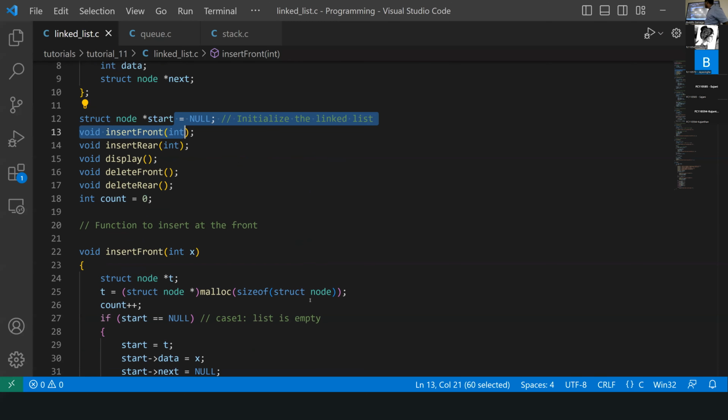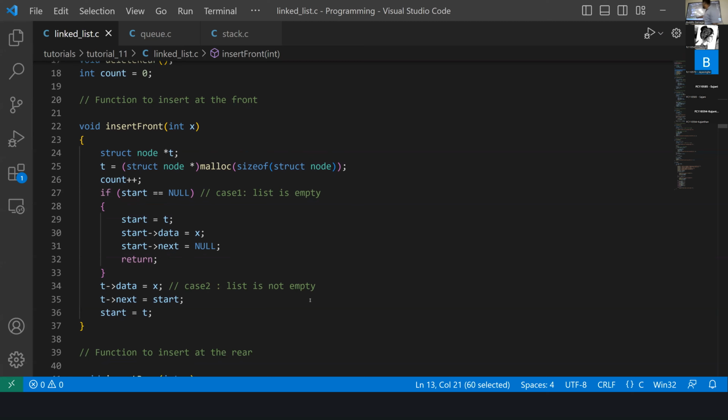Here our initial start variable or start pointer is null. That means there are no elements, so the linked list is empty, right? If it is empty, then the T also has this particular memory address, so we can assign that to the start, right?